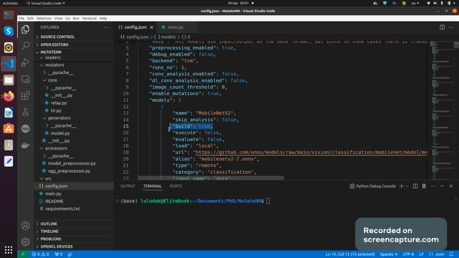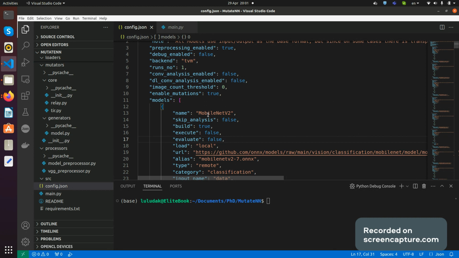model build, but also generation of mutants, applying mutations on the graph level of the model, but also at the level of the GPU kernel code, model execution against a specified dataset here in the configuration, but also pairwise evaluation for differential testing purposes against different runs on different devices.